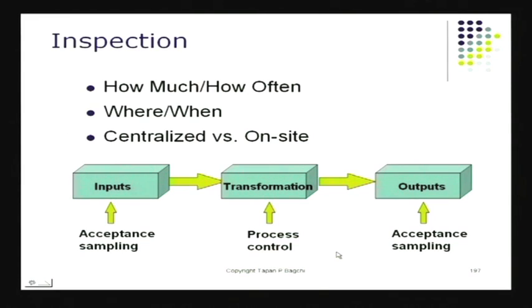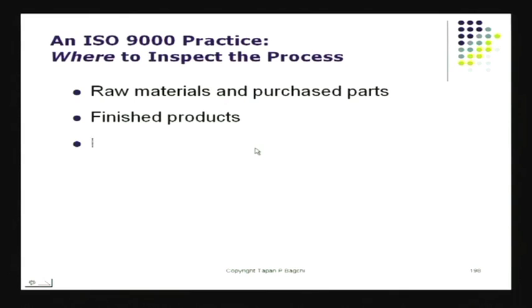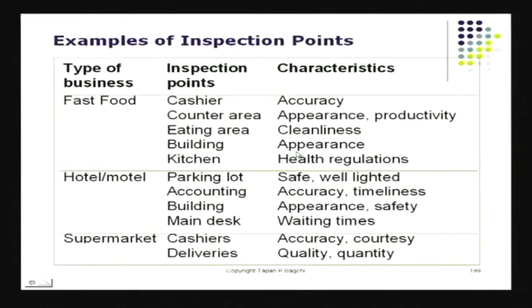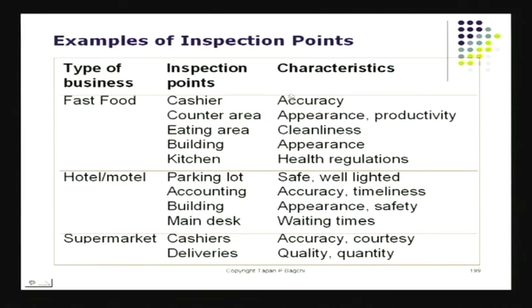And here's one example of what ISO 9000 spells out. Inspection is a task, as you know, that is carried out by spelling out how much you have to inspect, how often you have to inspect, where you have to inspect, and so on. These things are there. And ISO 9000 really says that these are the places you ought to be doing your inspection. And let's take a look at one particular situation.